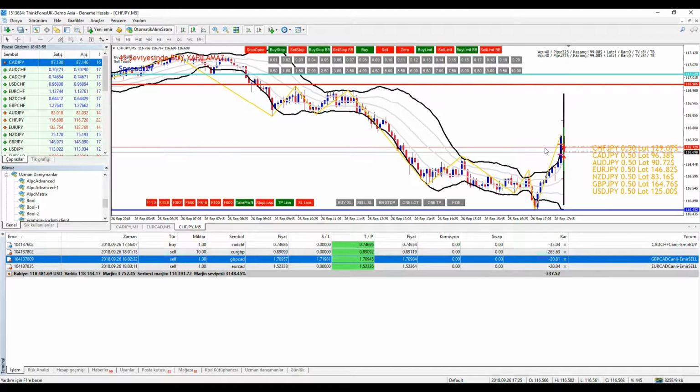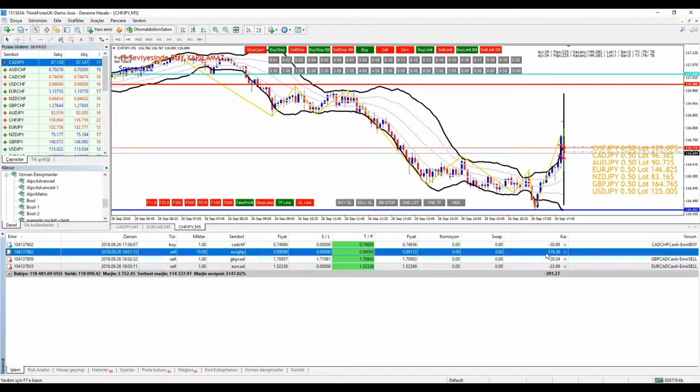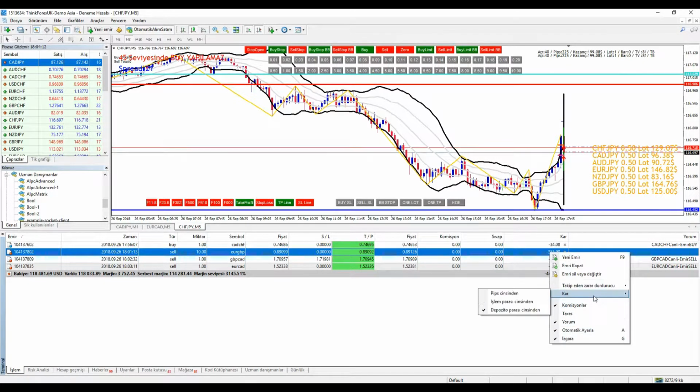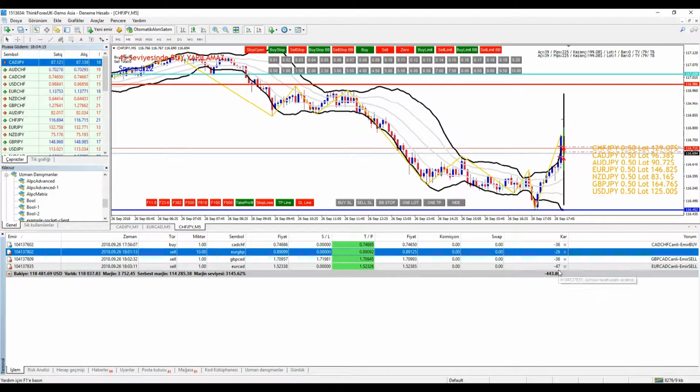Swiss franc and Japanese yen. We opened there this 10 lot trade just to see the minus numbers in a psychological way, so that you see what kind of stress you're going to have when you see these minus values. But normally the professionals turn it into pips value, and when you see the pips value, they are obviously lower. At the down part you see obviously the loss, but if you see the pips upwards, it's a bit more normal, let's say, to have this minus value as pips.